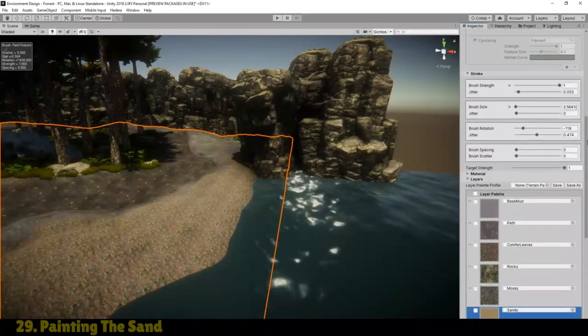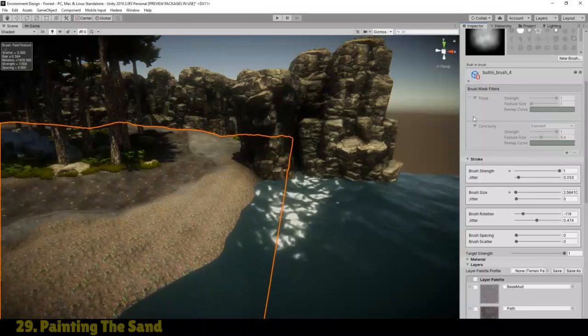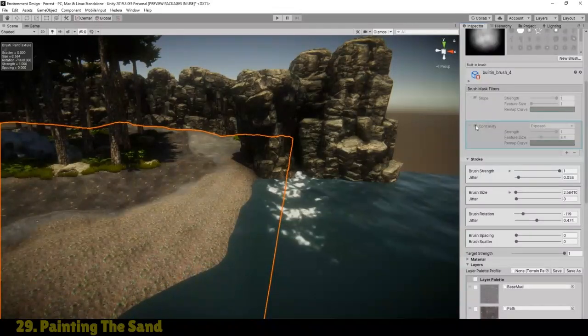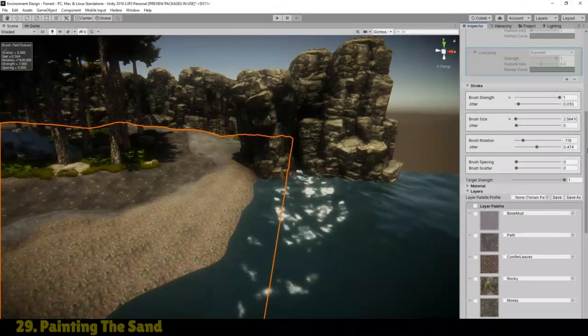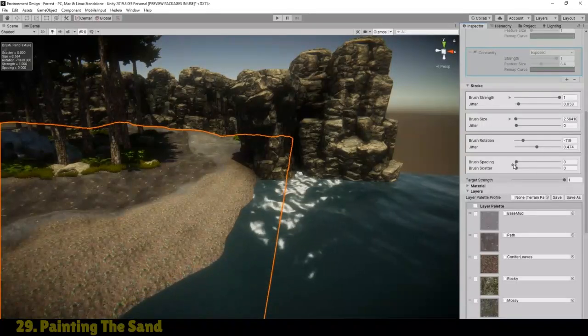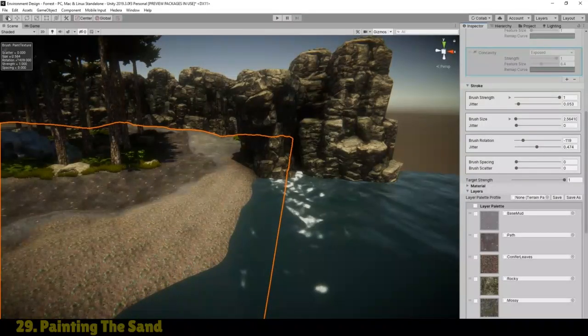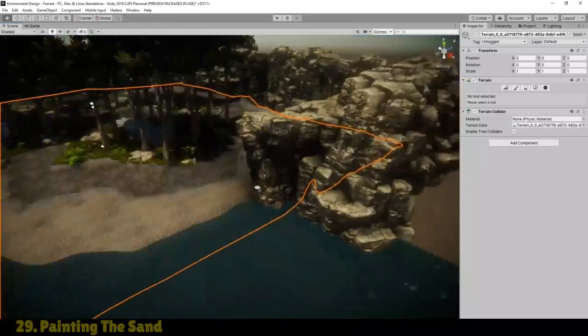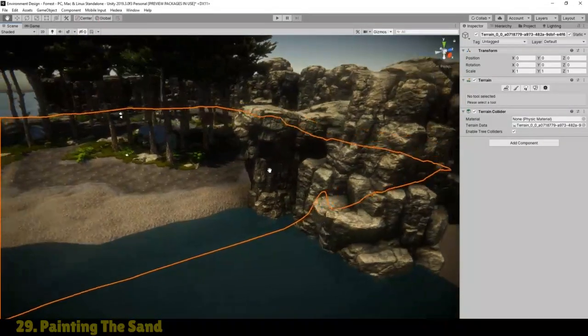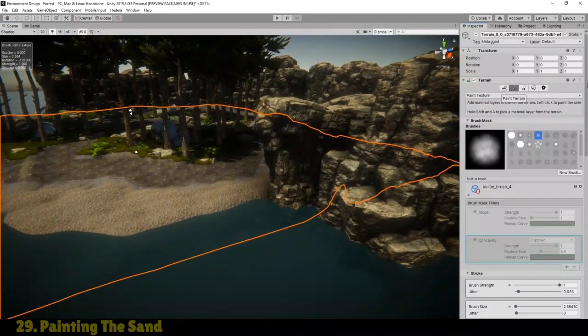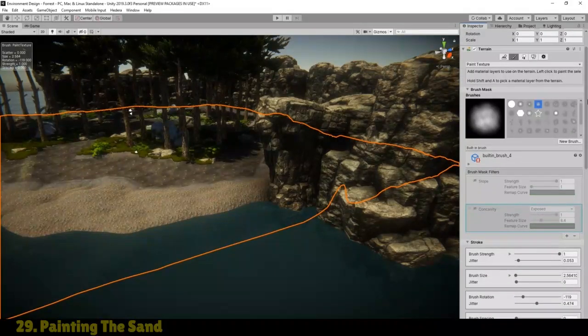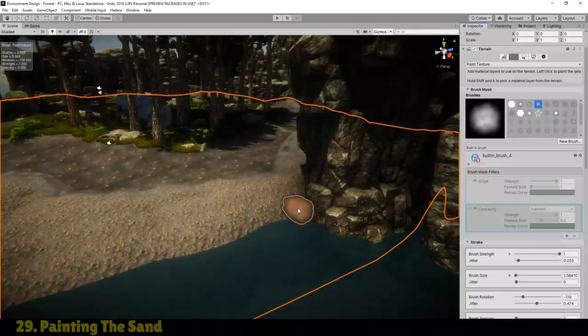So let's paint. Just make sure that both of your mask filters are switched off just by clicking on the eye. And we're going with a brush strength of 1 and a spacing of 0. Okay, so let me just get into position. Now the reason why I've got spacing on 0 is so that I can basically just paint it directly on there without having to go over it again and again. But I don't want to get too close to the edge, because when I get close to the edge, that's when I want to start putting the spacing up. So let's just start painting.